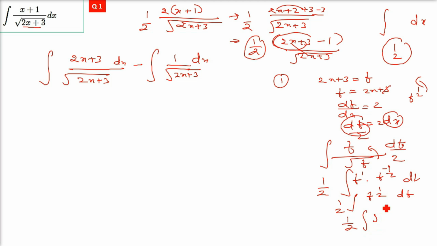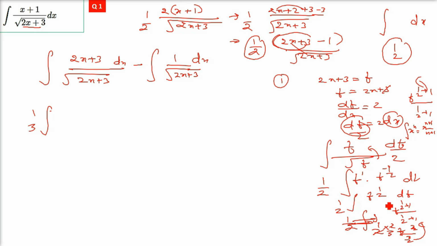Now we are integrating this t raised half. Once you have t raised half, integration means you need to get rid of this integration sign. So half, t raised half is t raised half plus 1 divided by half plus 1. It's t to the power 3 by 2 divided by 3 by 2, because the integration of x raised n is simply x raised n plus 1 by n plus 1. So t raised 3 by 2 by 3 by 2 is what we get. 3 by 2 in the denominator goes up and forms 2 by 3. So the 2 gets cancelled, and you are only left with 1 by 3 as a number.